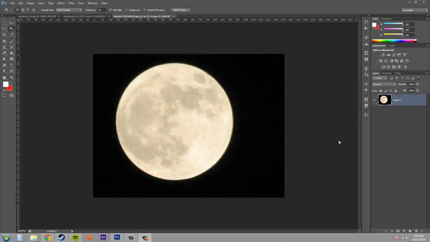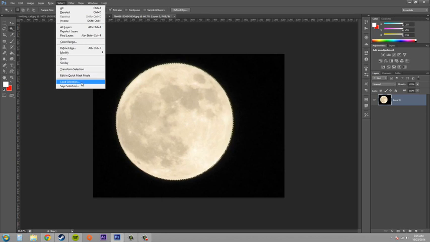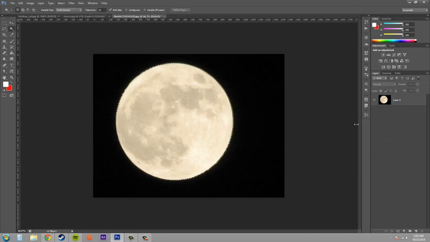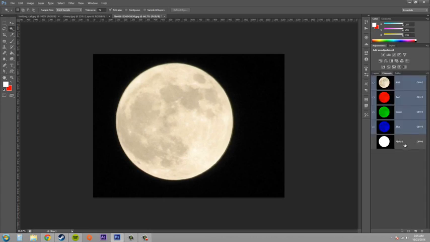Now there is a quicker way, but this is how you do it from scratch, the way that Photoshop first started out with. But we can select this quicker than doing that. So let's unselect with Control D. Let's go into our channels panel, and then we can see our channel mask down here.